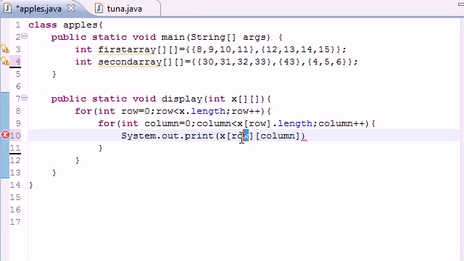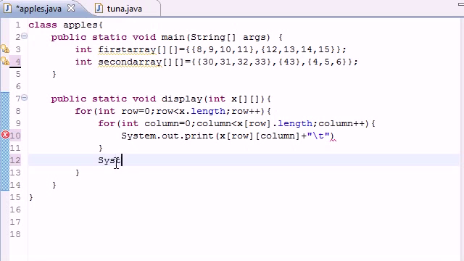What this is going to do is take the index of row, which is going to start at 0, and column starts at 0 every time, and this is going to print out our rows. Let's also add a little spacer in between, a tab, which will give us some space between our numbers.